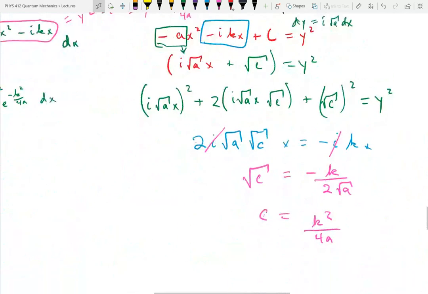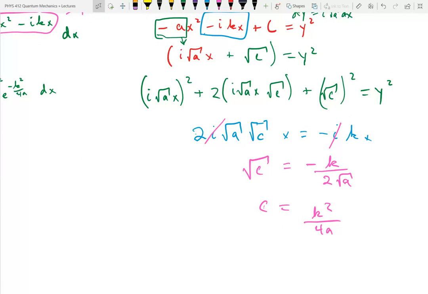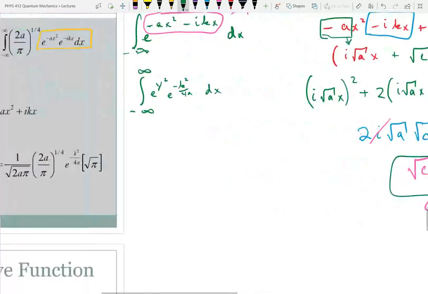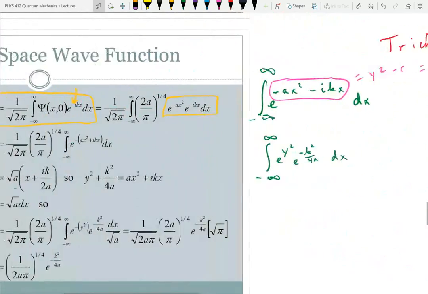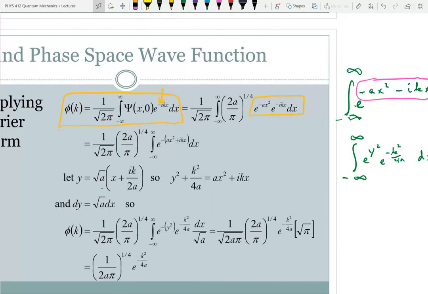This here is a correct number, but here is where things went sideways. Well, actually, maybe it's not even correct because 2 squared a. Yeah, I messed up there. Looking for the clock to get some relief when I mess up. Okay. So here's the y. What I was planning on doing in the lecture was just showing that if I take that y and I square it and I add k squared over 4a, then I get ax squared plus ikx. That's what I was looking to do when I first did it.